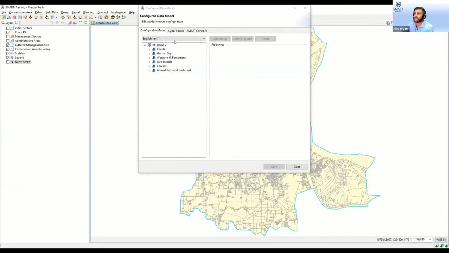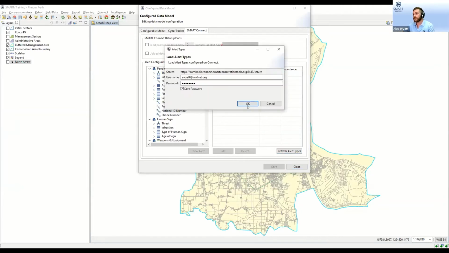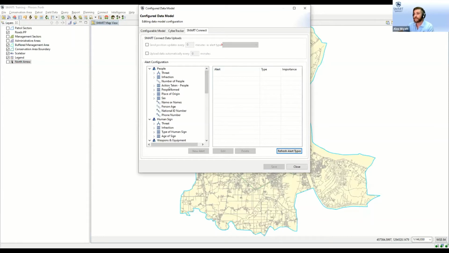So what I'm interested in right now is the Smart Connect tab here. So once I open this up, just to make sure that all my new alert types are available, I'm going to hit refresh alert types, and my smart desktop will talk to my server and pull back all of my alert types. So nothing actually happens, but it's now available.